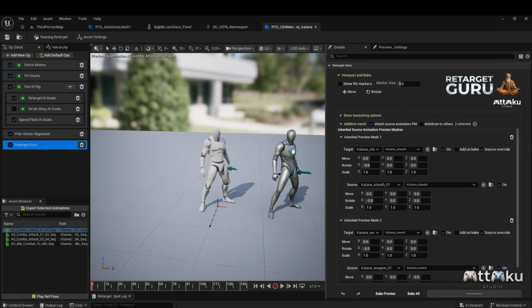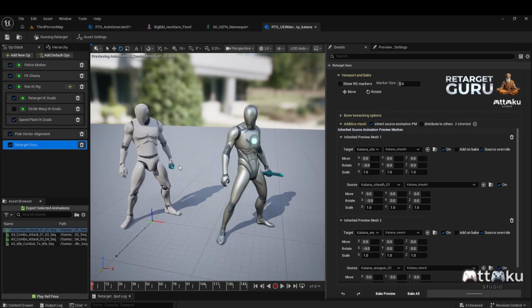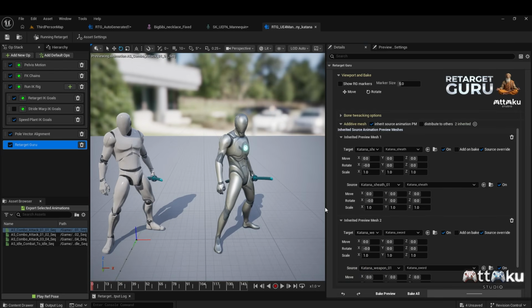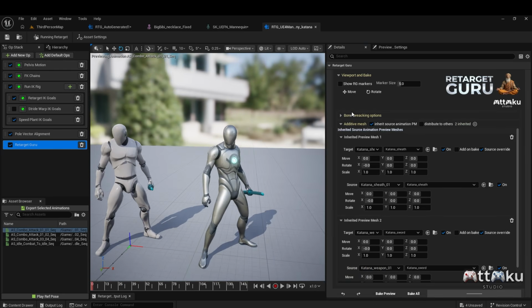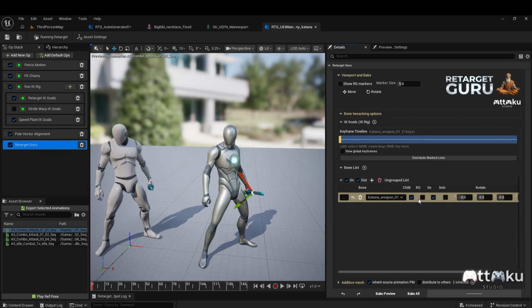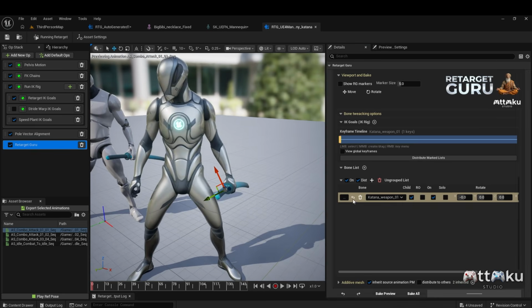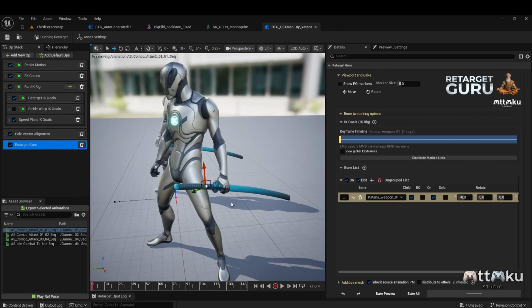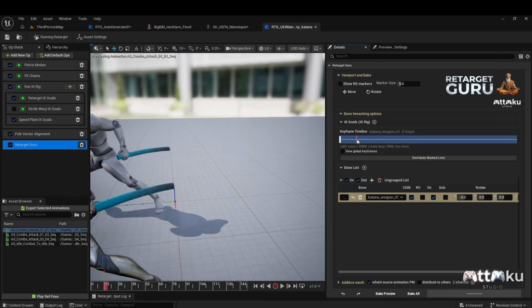See, the source animation has this Katana weapon, and it automatically adds it here. Now we can fold this menu and we can work on this weapon right here.